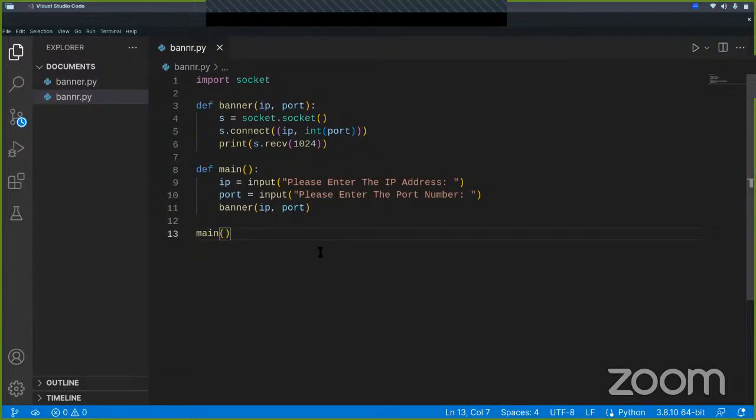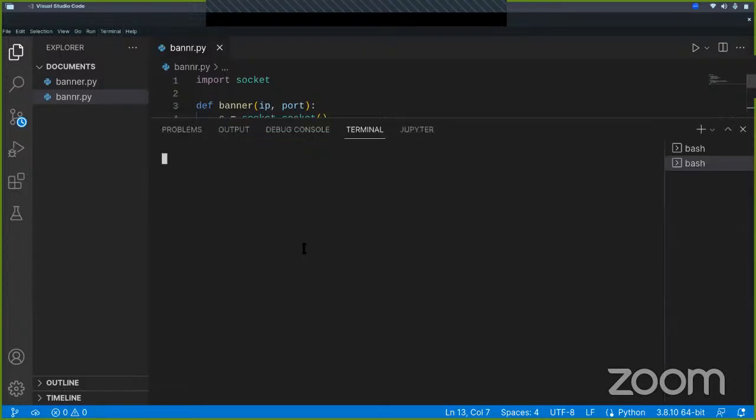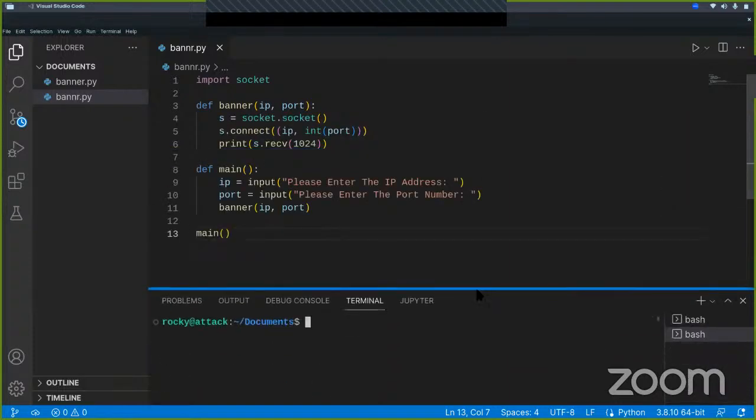Okay, fine. So now I'm going to run the code. Terminal, new terminal. So we have to pass an IP address. So we have to choose which IP address. I want to scan our own website, Cybervidyapeeth.